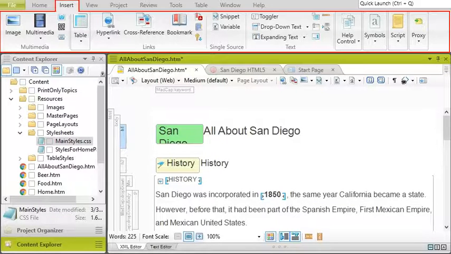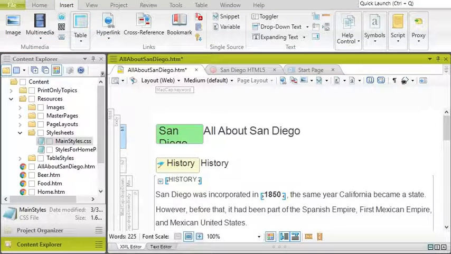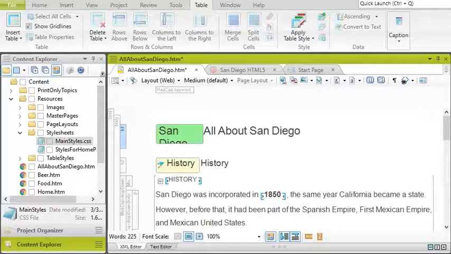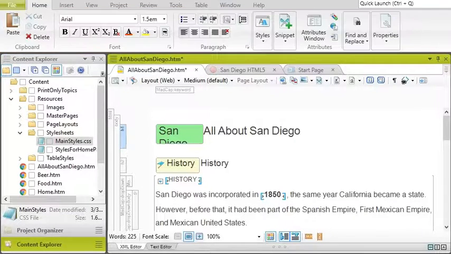Obviously, the Insert ribbon is going to be useful to add a variety of things to a topic. Chances are pretty good that you'll be using about a half dozen of these buttons somewhat often, but the rest of them more rarely, if ever. If you like to add tables to your content, you'll obviously be using the Table ribbon a lot. And then there's the Home ribbon.